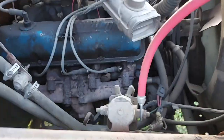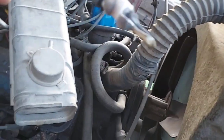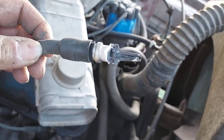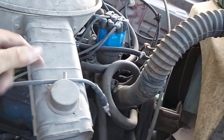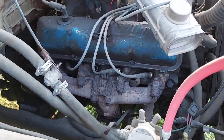I got parked — I haven't unloaded it yet. I had to call my neighbor and find out exactly where he wanted this dumped. As I was on the phone with him, I discovered what my pop was and why I had no power. Can you tell me what's missing? That dadgum thing blew out a brand spanking new spark plug — there it is. I have literally no idea why it did that. But at least it was nice enough to lay the wire across the air cleaner and not on the exhaust and ruin a brand new plug wire. I made it home. I think that's the reason why I was losing power.